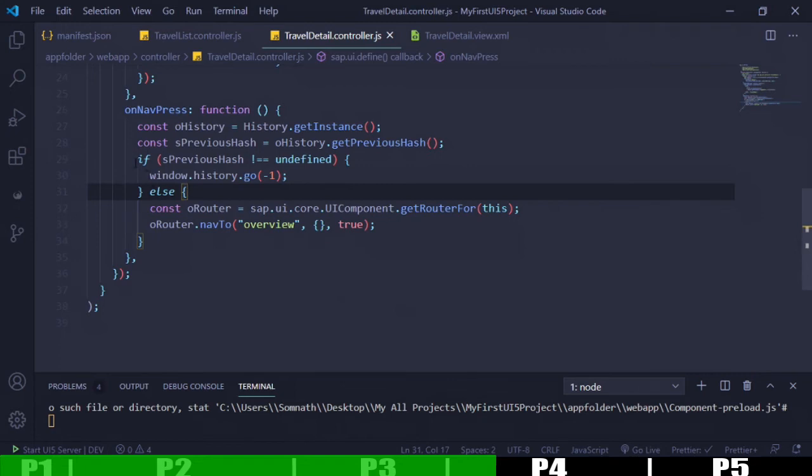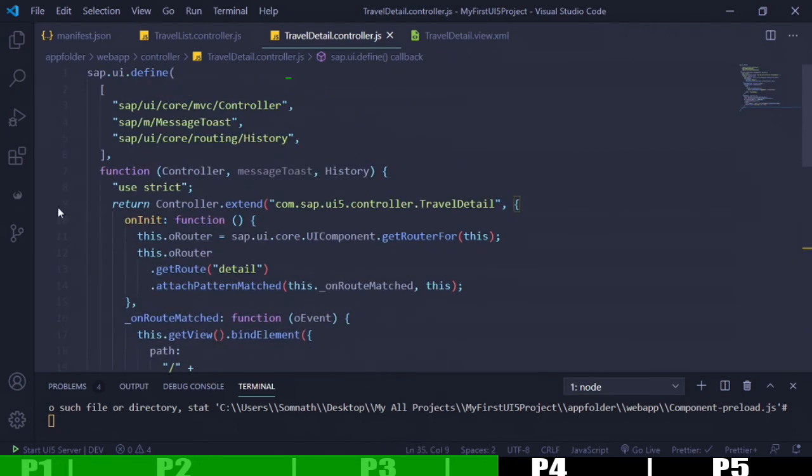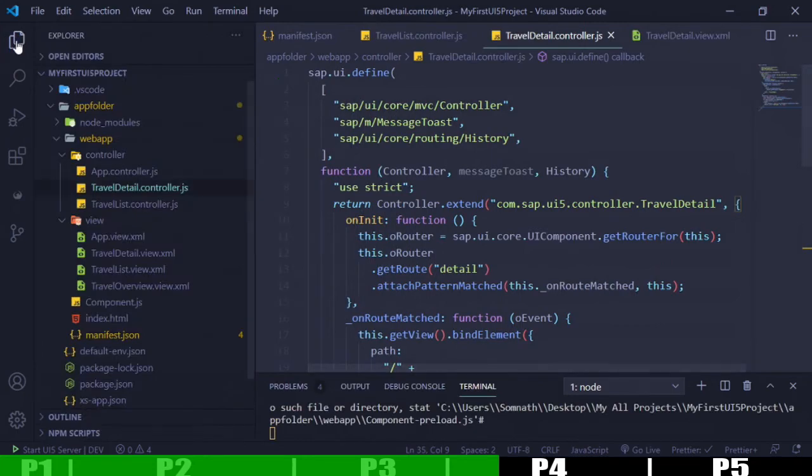And if we don't have any previous hash value found, then as a default we'll always go to the overview page. So can we test it quickly? I think all things are all set.